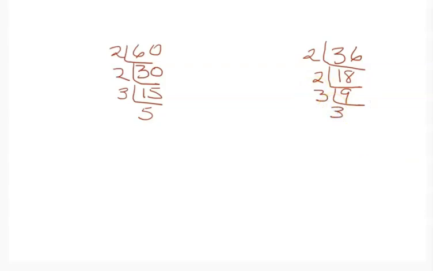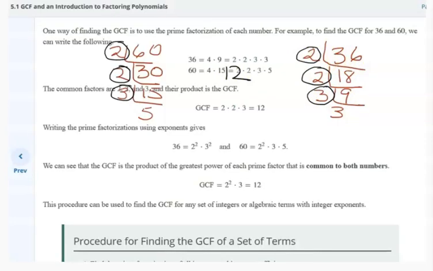Now, what we want to find out of this is what are common factors. Well, this one has a 2. This one has a 2. There's another 2. There's another 2. Now there's a 3, and there's a 3. So if you then multiply these together, 2 times 2 is 4, times 3 is 12. The greatest common factor we can take out of 60 and out of 36 is 12. And that's the protocol for getting it. And that's what they're describing here.